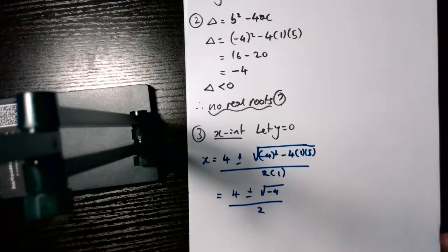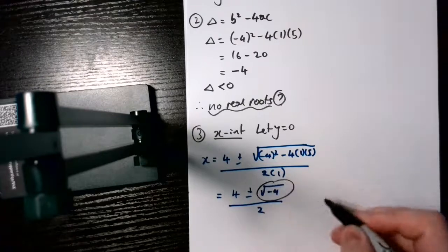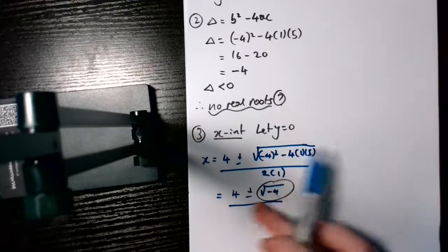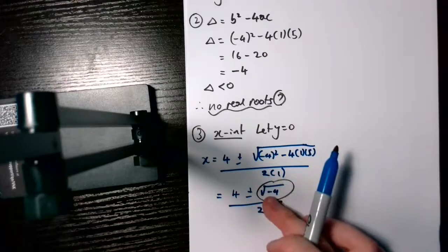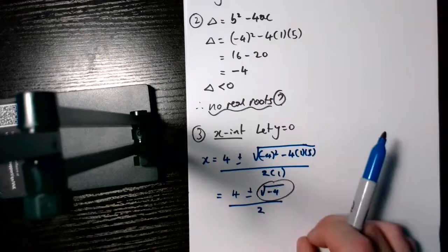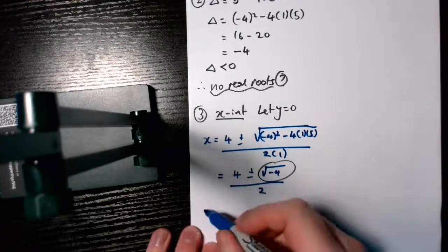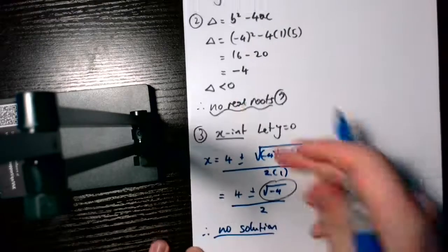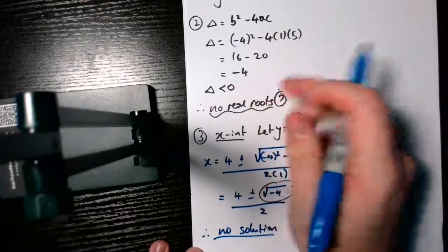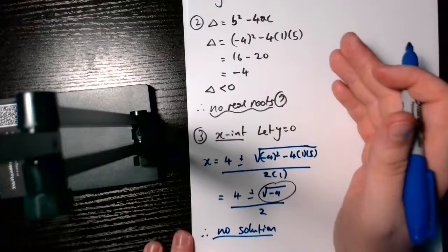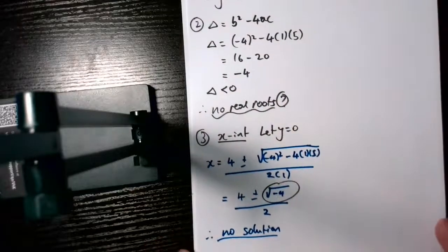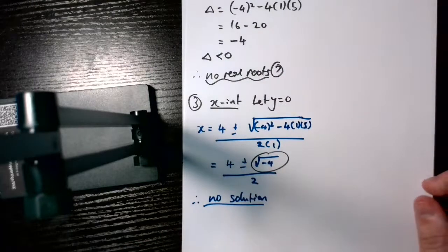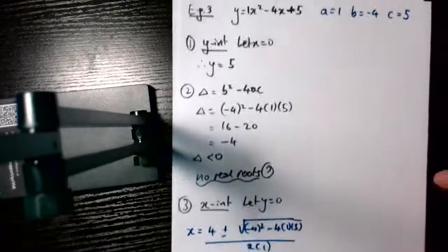So I want you to put this in the idea of solving a quadratic equation. This is where our math, for you currently, stops making sense. We don't have the tools at the moment to deal with this, because we are taking the square root of a negative number. That's a problem. So we would say, therefore, no solution, which agrees with what we were talking about up here, by saying that there's no real roots. It means that it doesn't cross the x-axis. So how do we graph a parabola if we don't know the x-intercepts? Well, we graph it the best we can. To do that, we need the y-intercept and we need the vertex.